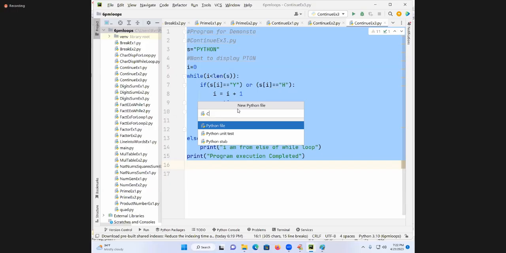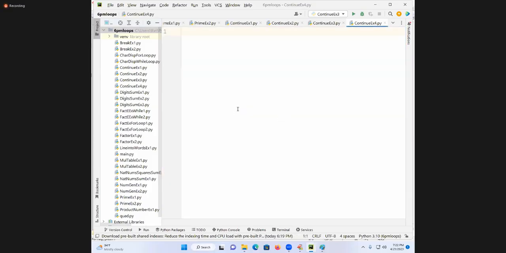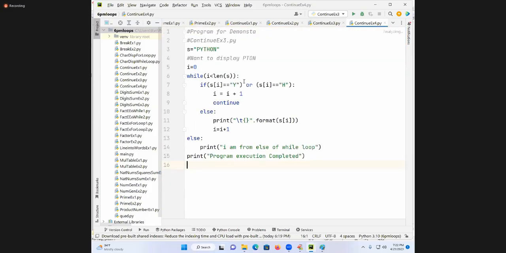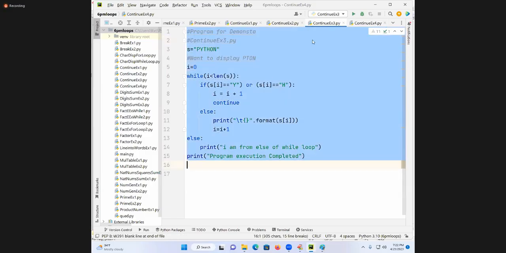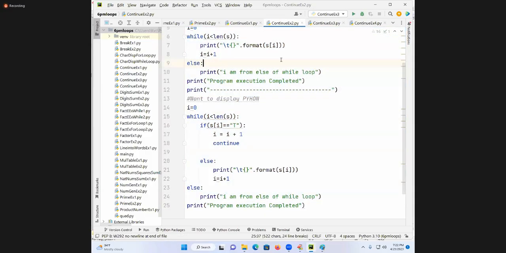Now, anyhow, start, continue. See, one more logic, last and final. Continue, example 4.py. Follow me, students. I'll carry this logic as it is. 4.py. Demonstrating something is missing there. Previously also missing.